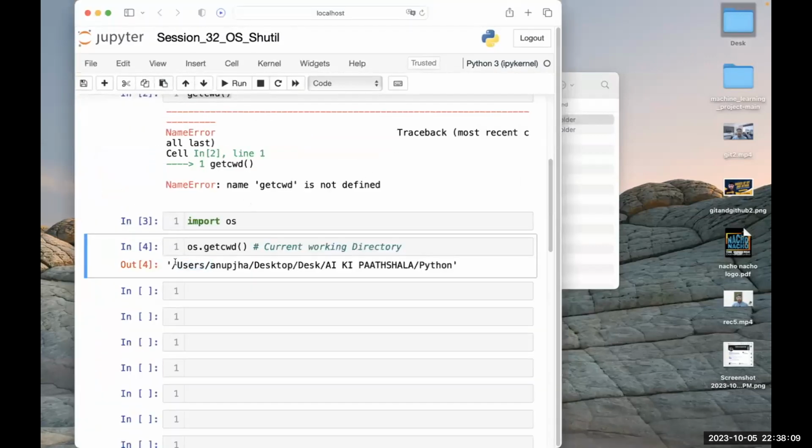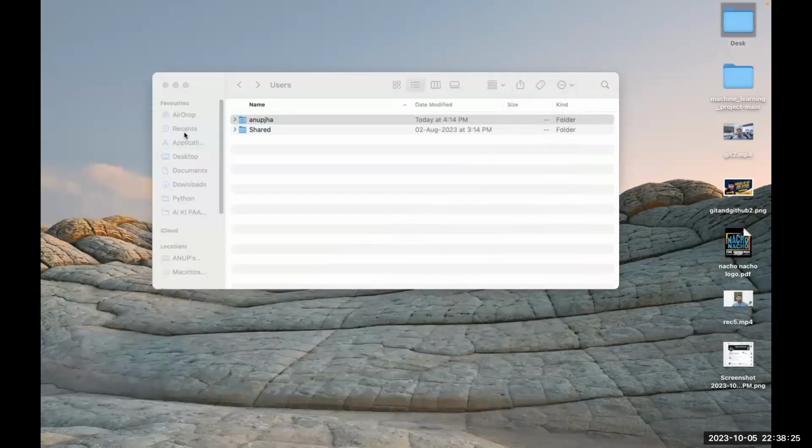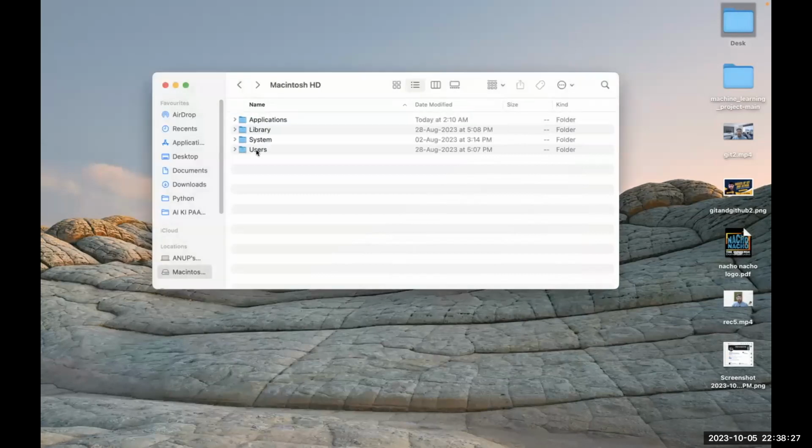There is a users folder, and after users, Anubja is there. Are you seeing this users? Inside this users is Anubja, and inside Anubja is desktop. So see here, I just go back. I have come inside this users. Are you able to see this?